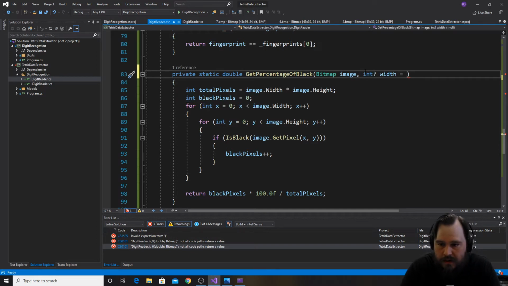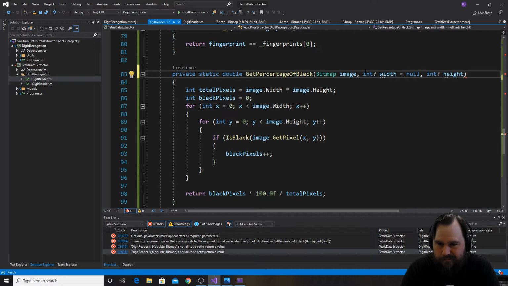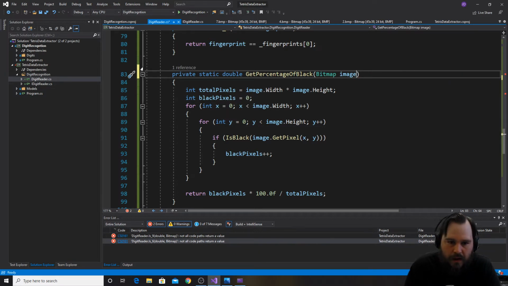So what this means is I can either provide it or not. So int width equals null, and int, this is looking a bit more complicated.